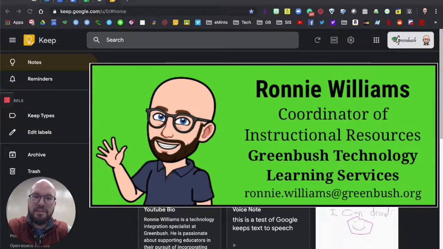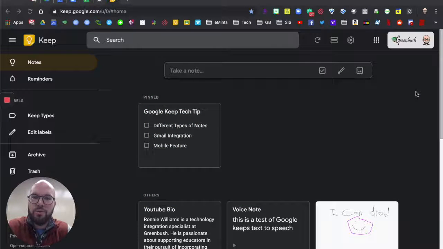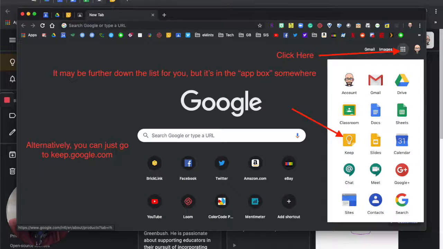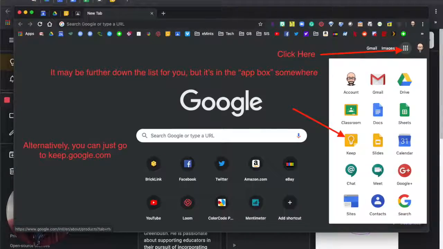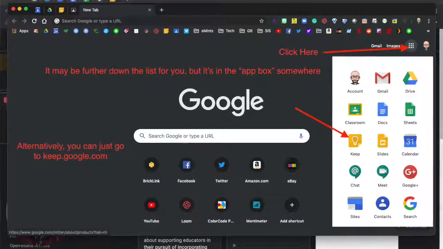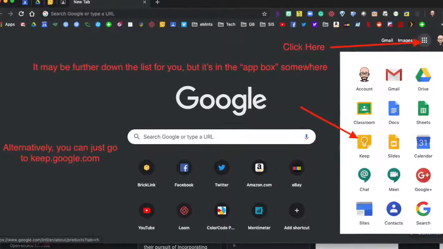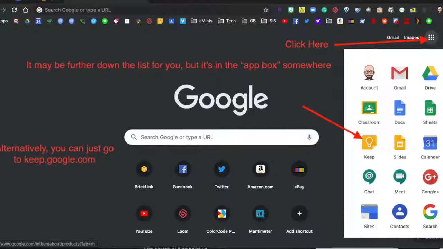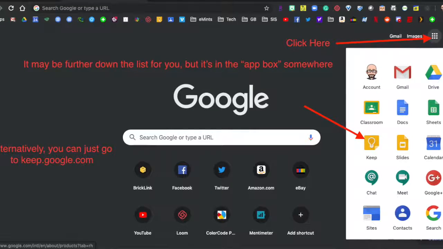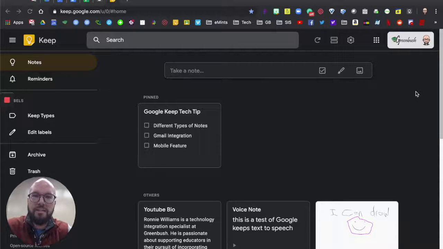And today's Tech Tip is on the topic of Google Keep. Google Keep? Did I just make up a new Google thing? No, Google Keep exists and it has for a long time, and it is a fantastic note-taking option to tie together all of your Google products. So if you use Gmail, Docs, any of that good Google stuff, Google Keep is the place that you're going to want to start taking your notes.